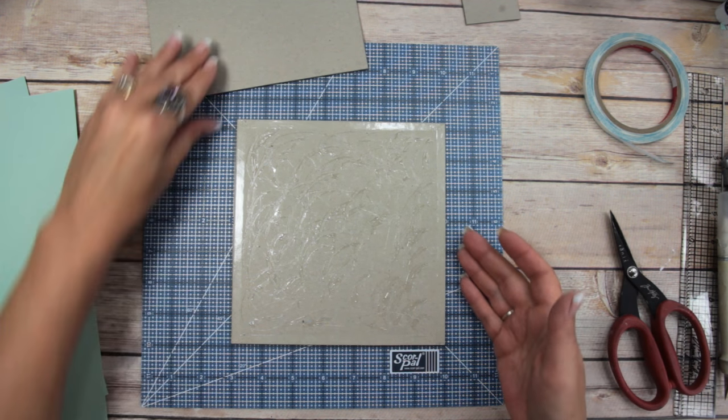So then you just want to put tape all around the cardstock that you cut, like this. And then you want to put it on your spine pieces. You just need to be careful not to go all the way to the edge. So I'm going to put it on this side, like this. I'm leaving a pretty good amount there, that way I know for sure it's not going to be sticking out. Put it on each one of these edges, like this.